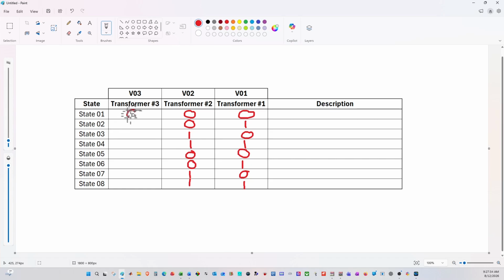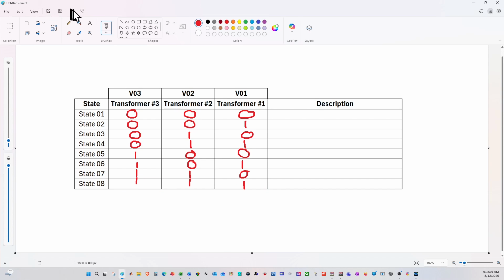And I double that again: 0, 0, 0, 0, 1, 1, 1, 1. Those are the 8 combinations that I can work with for 3 transformers or 3 of anything. I'm going to have every single status, from all of them being off to all of them being on, and all of the statuses in between.